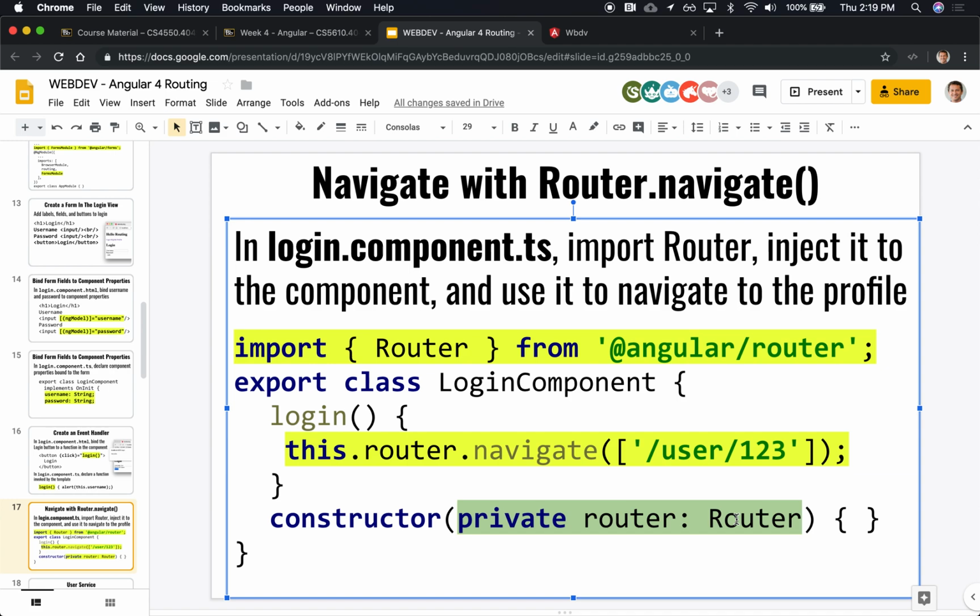For instance, you can say this dot router, whatever you called it. Again, all these libraries are copying ideas that have been around for decades on the enterprise side, in Java, .NET. Now they're making their way onto client development.